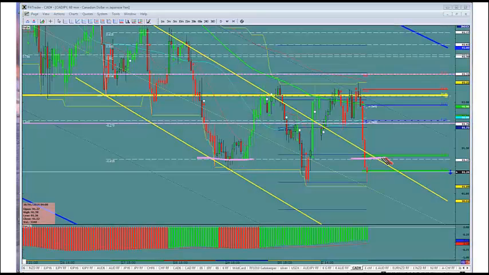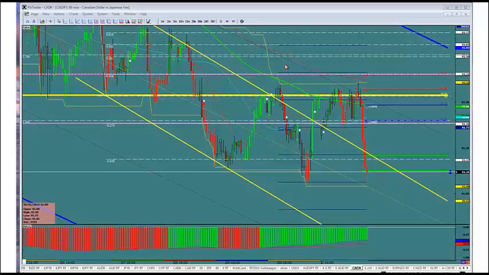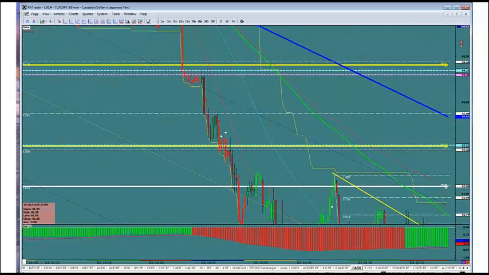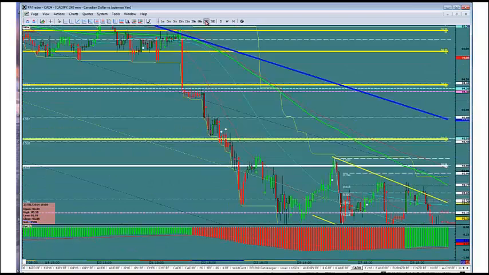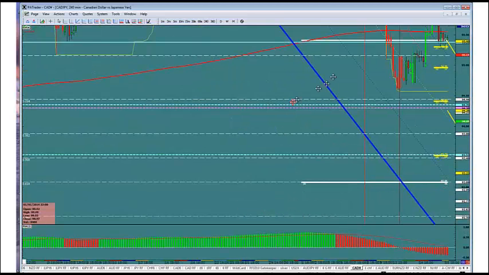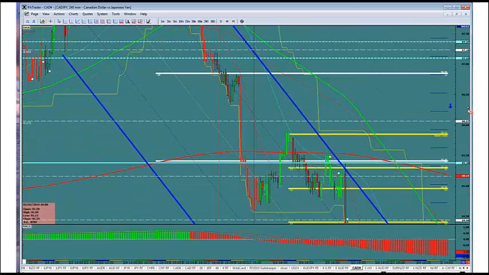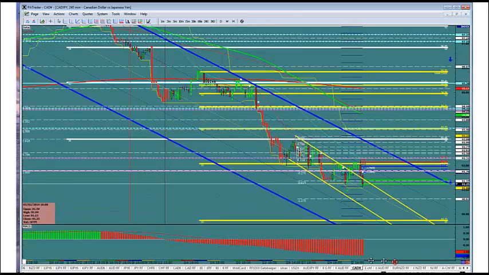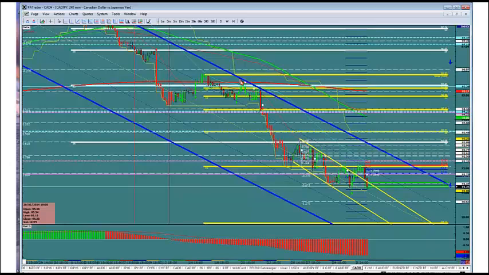It's now negated it, folks. You see that? That was what they had to take out. They have. So now we're looking for targets to the downside here. All right, so let's go find the HSIs here. Up to the 240. Give me a second here. I got one. I got two on. Wow, big space here. Okay, here's the three. 1, 2, 3, 4. We're in a fifth wave to the downside.